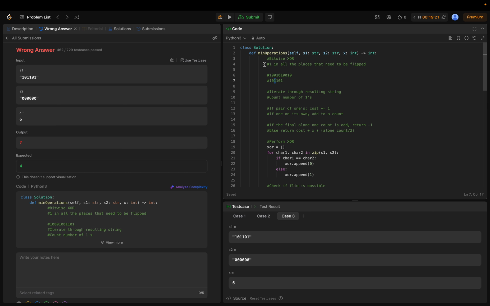I don't know. If the next one is 1, I can either flip it, in which case the cost would be plus 1, or I can choose not to flip it and leave it be, I guess.